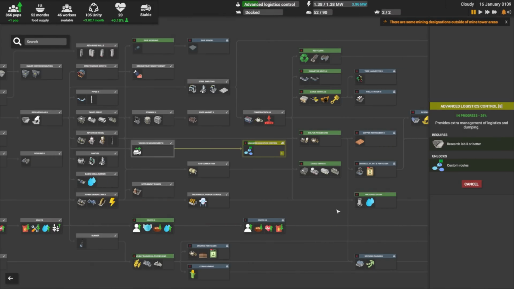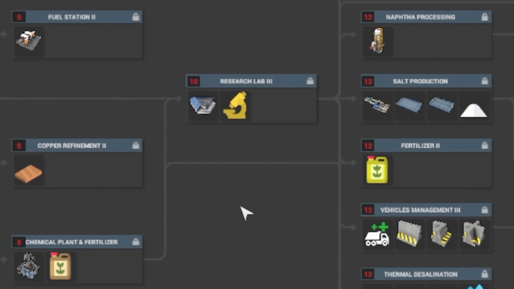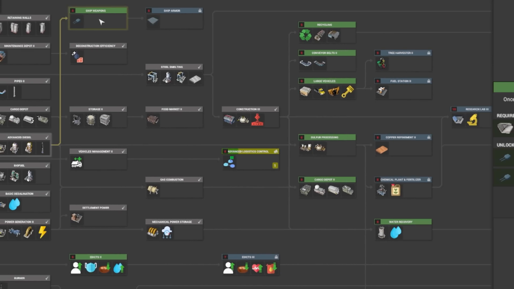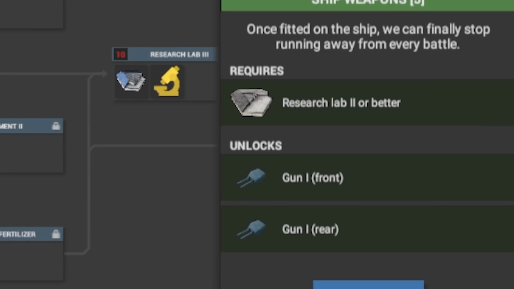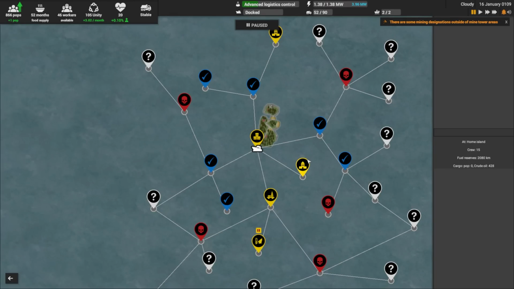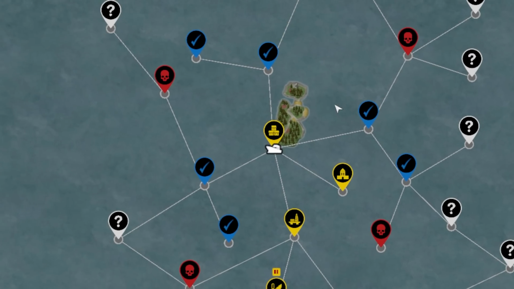All right, so where are we at? Where are we going? Big thing again, we got these construction parts 3s, so we are good to build all the future tech stuff, which is awesome. And we really want ship weapons. Once we get guns on our battleship, along with some armor, we're gonna be able to explore way more of the map, because right now we're getting blocked at every turn by pirates.